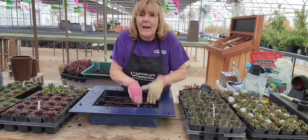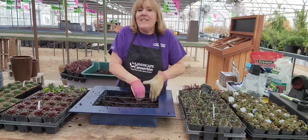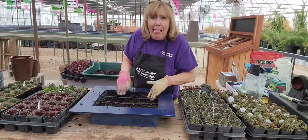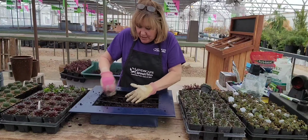This would be why you don't want to hang it inside. If you hang it inside, could you imagine watering this and then hanging it up, and if it didn't get all of the drainage out, you'd have streaks of dirt running down your wall. Oh, that'd be horrible. Okay, so this really is an outside project, because you're going to hang it up.